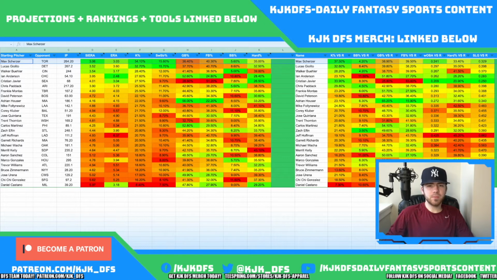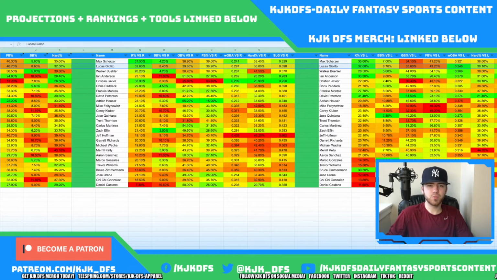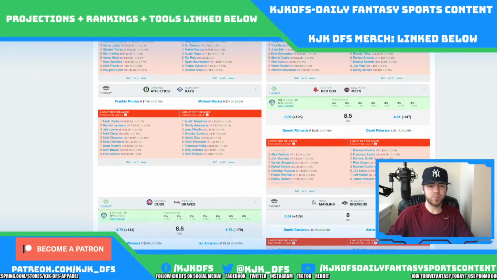The only problem or thing against him is that Lucas Giolito, this guy right here, right below him, has a similar strikeout rate, and he's taking on the Detroit Tigers, a much better matchup. He has a 32.7% K rate overall, a 15.7 swinging strike rate, a 32.6% K rate against righties, and then a 32.8% K rate against lefties. Gets the job done across the board and is taking on a Detroit team today that strikes out a ton, and he comes in as a pretty hefty favorite.